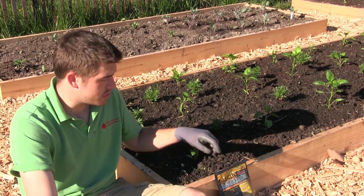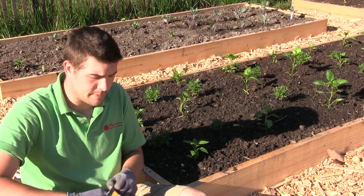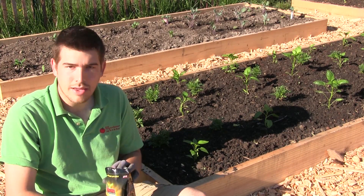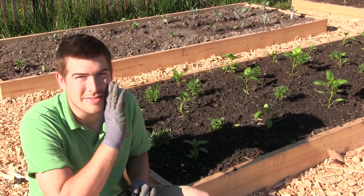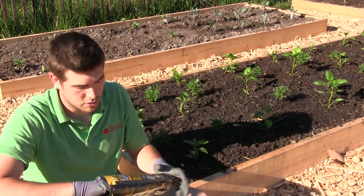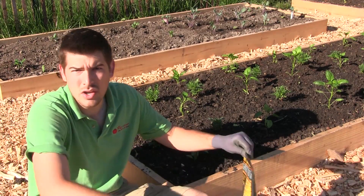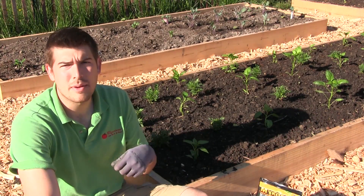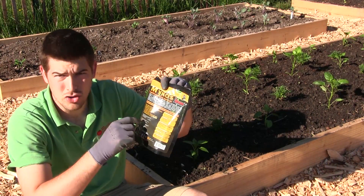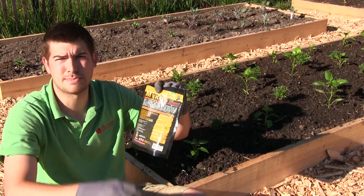What you can also do — and they don't recommend this, but I'm telling you it works just fine — they sell a product called root drenching mycorrhiza. It's the exact same thing, just way more expensive. You take about a scoop of this — we have a coffee scoop in here, it's about a teaspoon. Mix that in with five gallons of water, mix it up, and drench the roots. Because in each gram of this stuff there are 300 propagules — 300 mycorrhiza spores per gram.